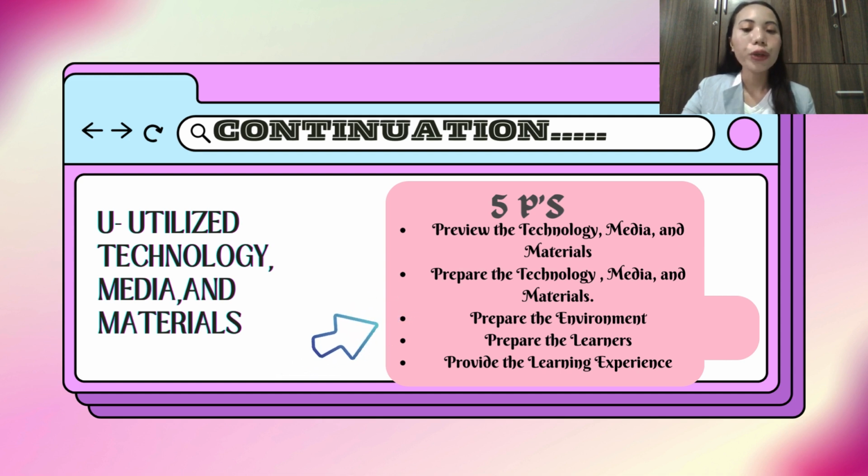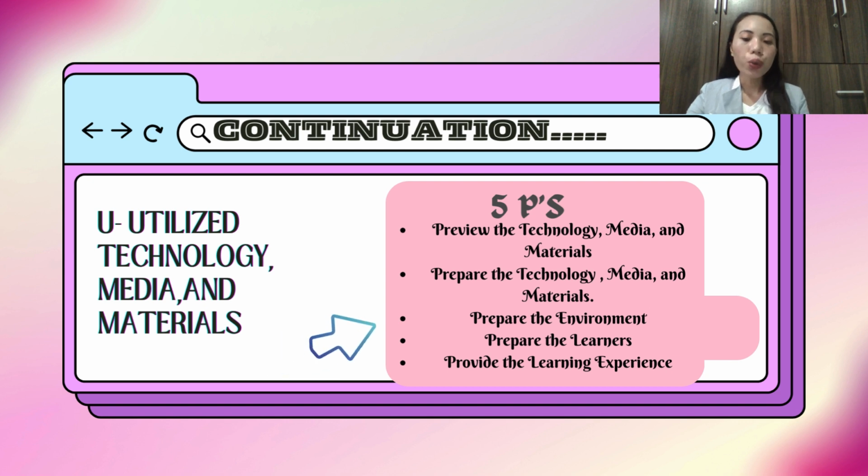Okay, the third one is prepare the environment. So there is some minimal preparation required to set up the learning environment. Simple things like making sure that you have enough desks are important. And also, if you have control over the situation, you should make sure that there are no sources of noise that will disturb the students.